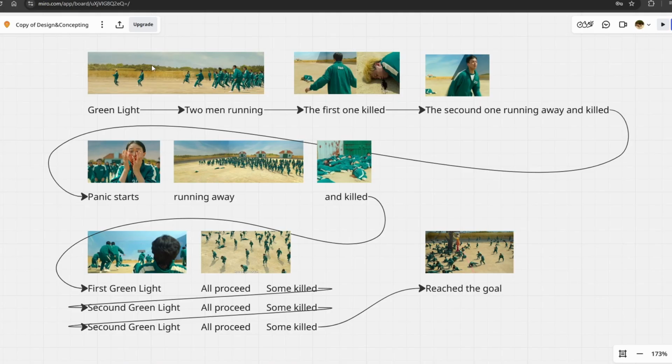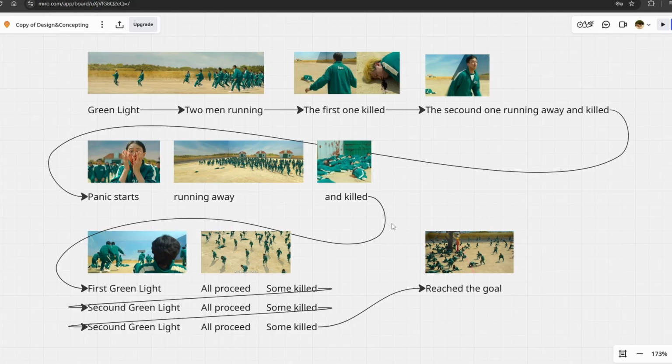So let's quickly overview our conditions. The first green light, two men start to run forward, and the first one gets killed, the second one gets panicked, and he tries to run away and gets shot, and this causes massive panic, and everyone starts to run away and gets killed.